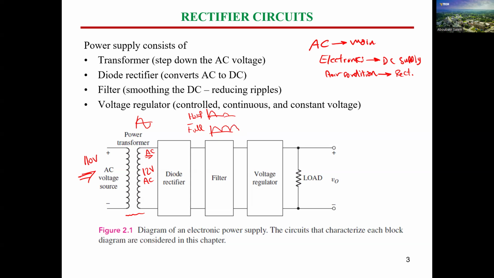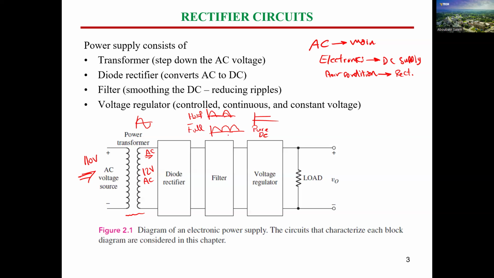So this is full wave and this is half wave. Can you see, guys? This is still not pure DC. This waveform still has ripples. Ripples mean the value is going up and down, so it's not pure DC. In order to have a pure DC, you need a constant value like that. So this is called pure DC.